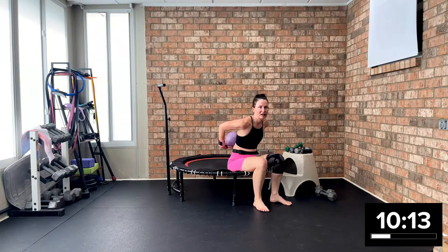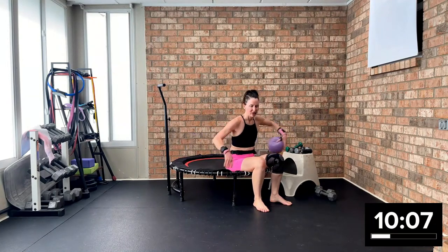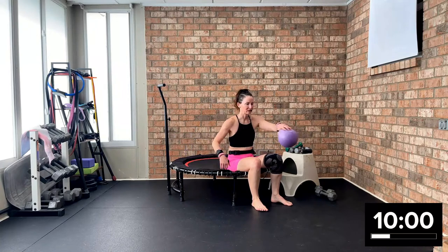Let's work on some mobility here while we're on this break, because we have track 6, which is core. But you have your small deflated ball. We're working on shoulder mobility right here. Let's go ahead and reverse that circle.